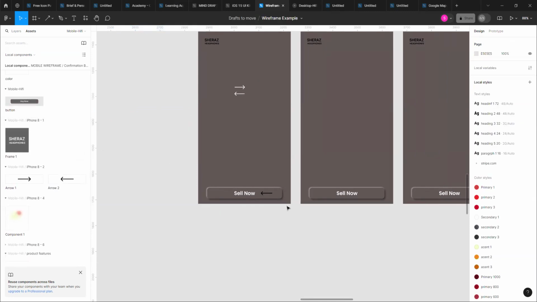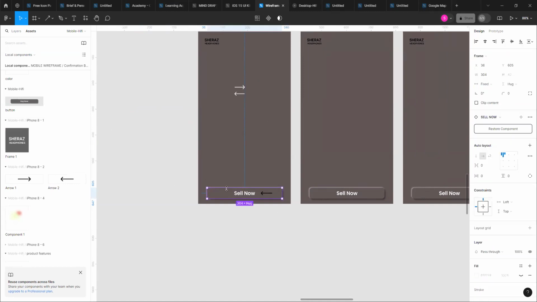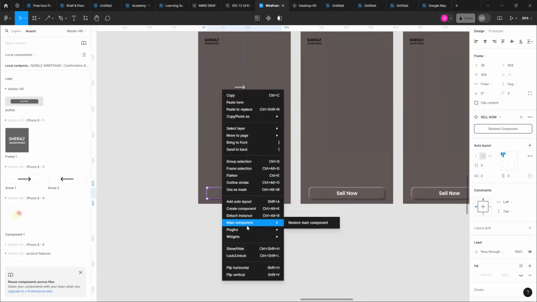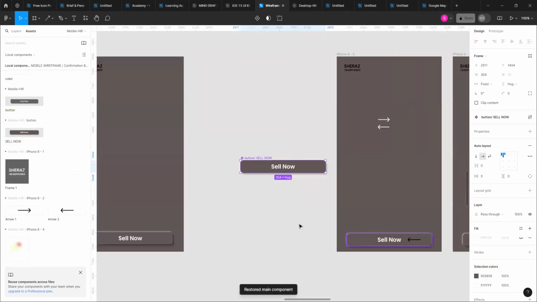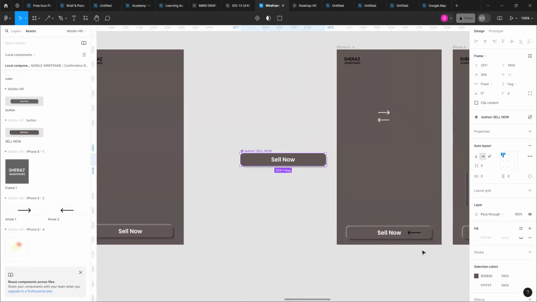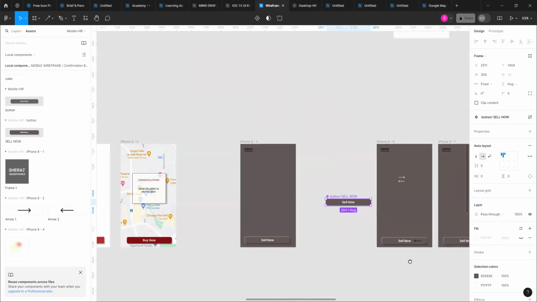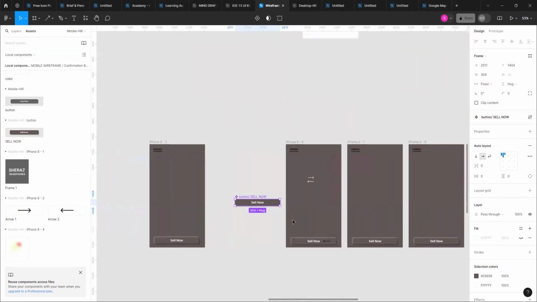So now you cannot have this component. So you should not delete these main components. You can restore these main components if you have an instance available here. Okay, then you can select this option, restore main component. Otherwise, if you don't have this instance, then you cannot bring back your main component. So you should never ever delete your main component.